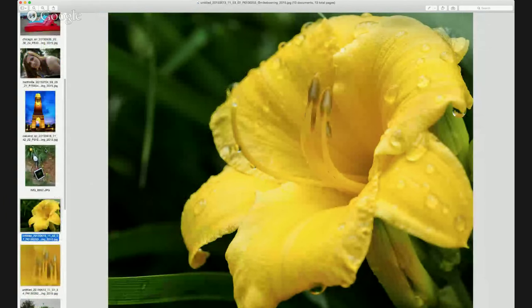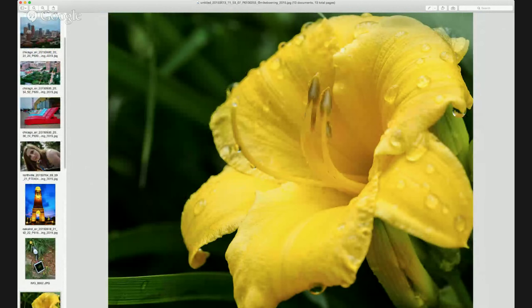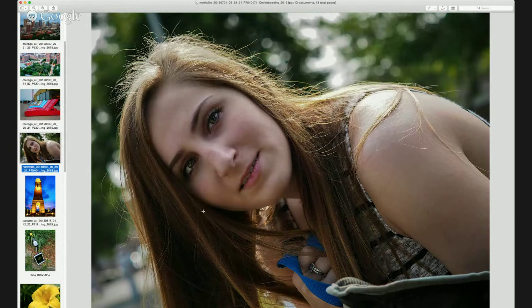But here's one where I fixed the, I know my daughter will be mad that I'm talking about her, but I put on the 40 to 150 and tried to shoot a portrait. She didn't realize I was shooting it at the time, but that lens and this camera, I mean, that's sharp. It caught the catch light back here. The sun was coming here.